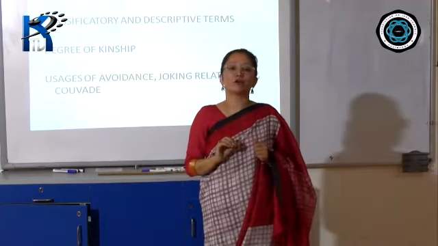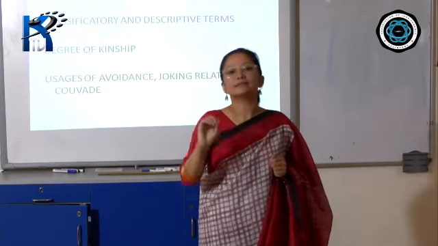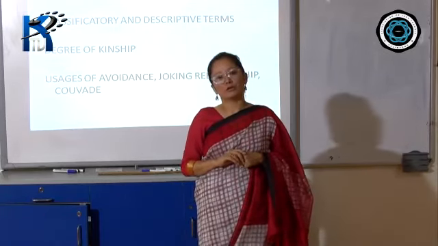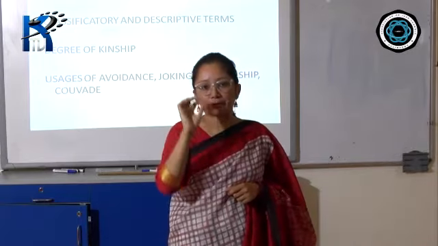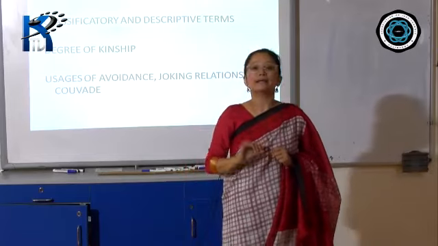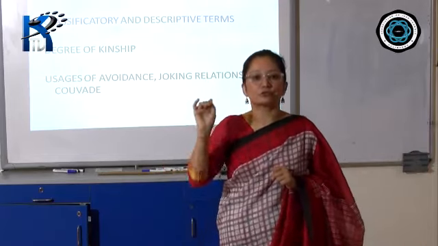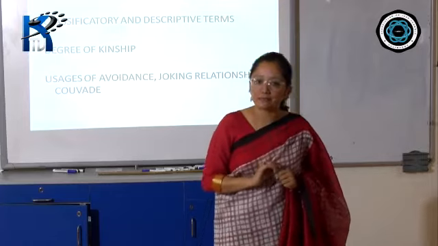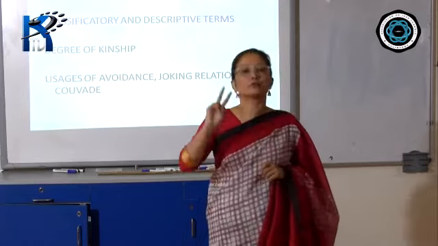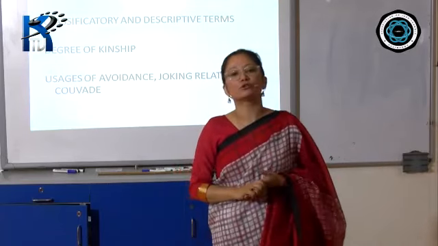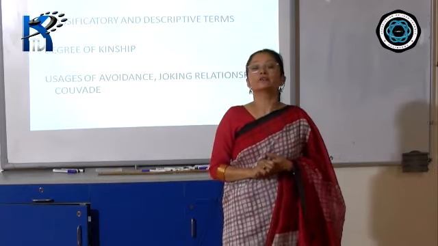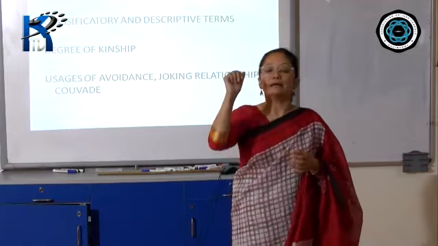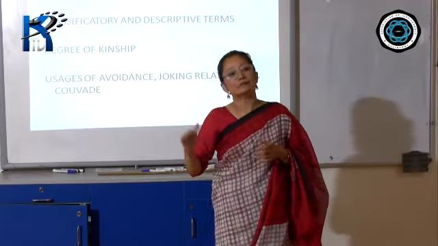Generally, if you are discussing avoidance, please mention the various opinions given by the anthropologists regarding why this usage was followed. Joking relationship, please do not forget the grandparents and the grandchildren. That is also necessary. Then couvade, you have to mention the tribes, the society, and reasons for following couvade. Usually amitate and avunculate come in the objective section, whereas teknonymy also comes only for 2 marks. So in the past 10 years, if you just go through the question papers, you must have realized there is no exam paper where you are going to find teknonymy, amitate and avunculate in the long answer section.